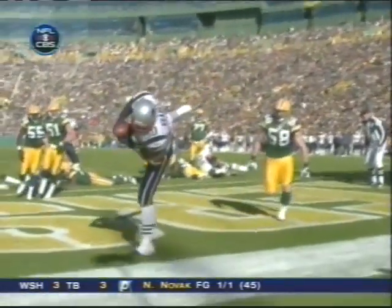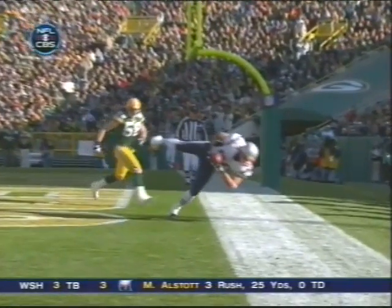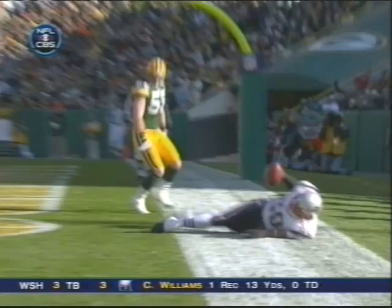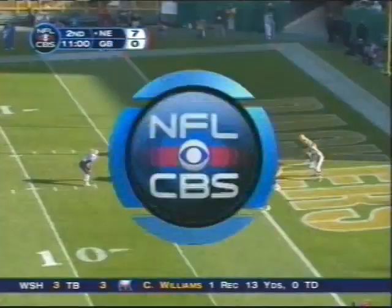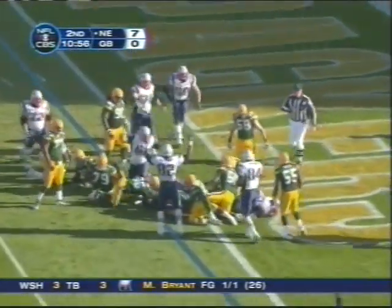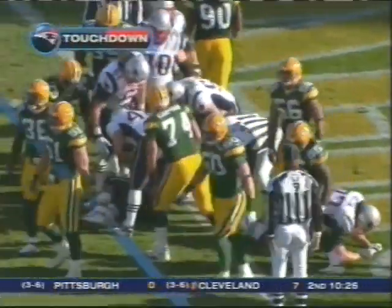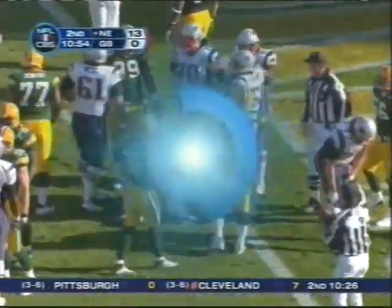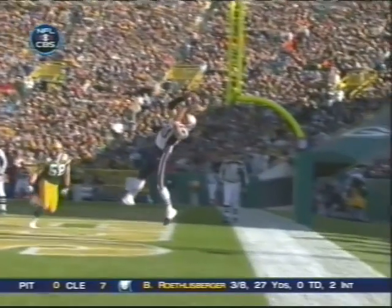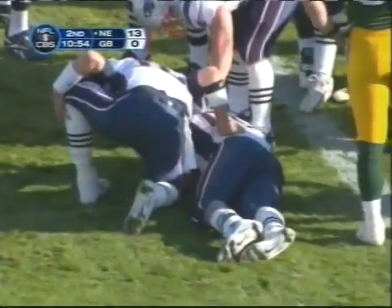Look at this. There's the left. Oh, we can see. This will show us where the right. No question about the left. Look at that catch by Mike Vrabel. Whoa! Oh, I think he taps that right toe. Yeah, but I thought his elbow came down out behind the line before he tapped. Okay. Meanwhile, Corey Dillon bulls his way in for the touchdown. So it's a moot point. Let's look at that one more time. If his elbow's on the ground, out of bounds, before the right foot taps, then he's out of bounds. Yes, you're right. The elbow's down, out of bounds. What an effort, though.